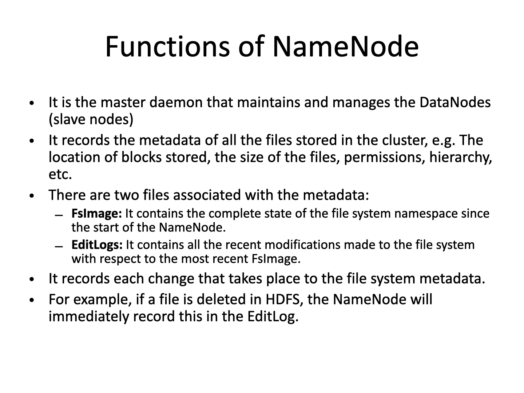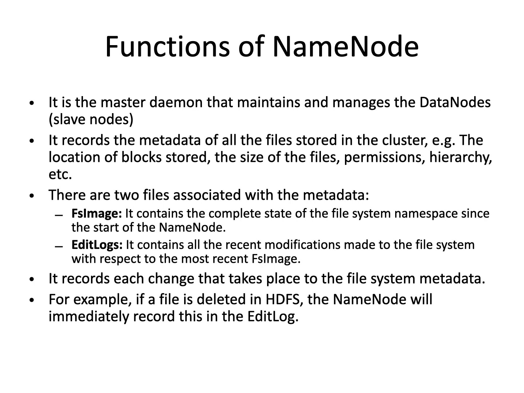And let's see the function of the name node. As we have said before, it consists of the metadata, and it's the daemon that maintains and manages the data nodes or the slave nodes, and it records the metadata of all the files stored in the cluster. For example, the location of blocks stored, the size of files, the permissions, hierarchy, and so on.